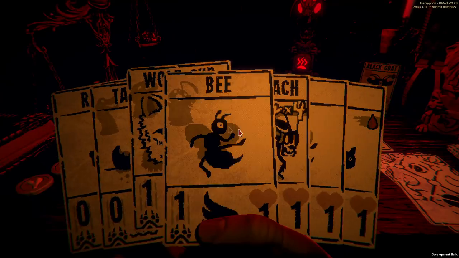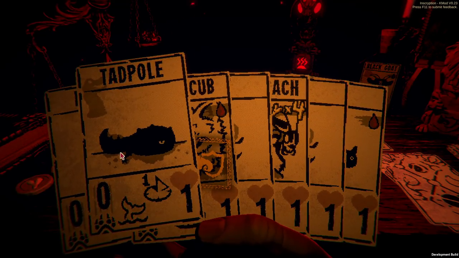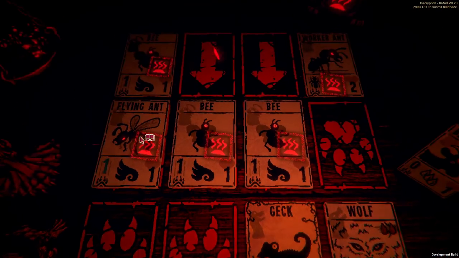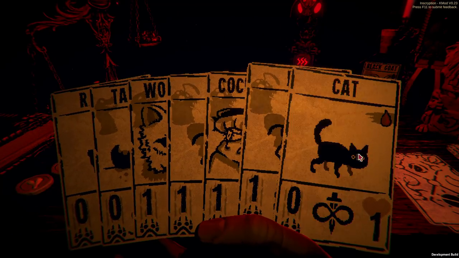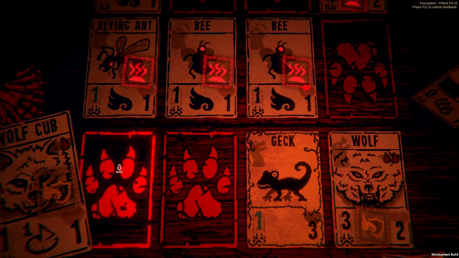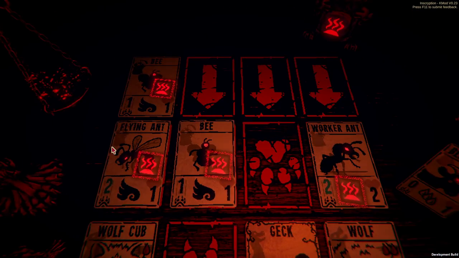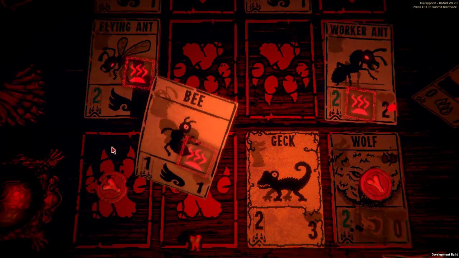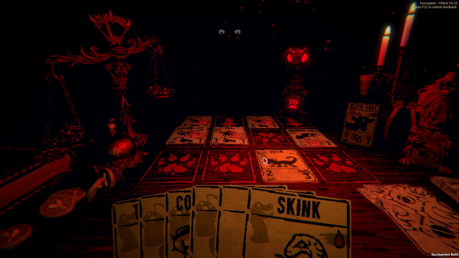I just don't know what to do. We have a lot of bees, but they don't do anything because they do zero damage. Tadpole does zero damage. Wolf Cub does zero damage and then dies. There's nothing we can do. Just go for some kind of a gambit here. Yeah, we take the L and say again.